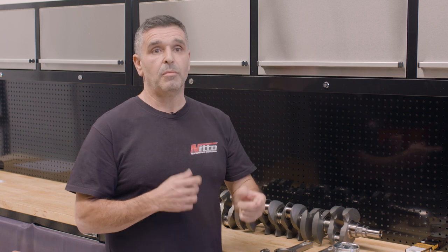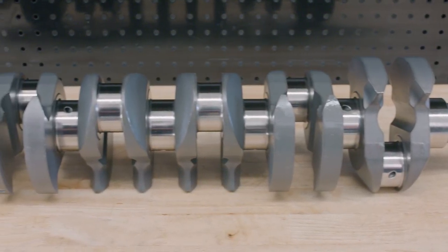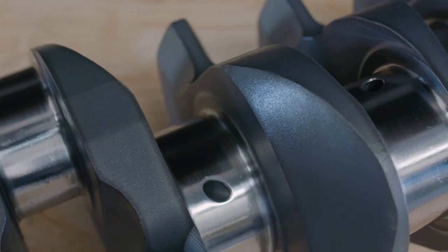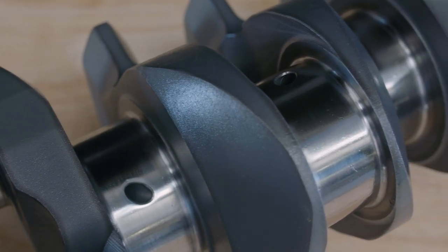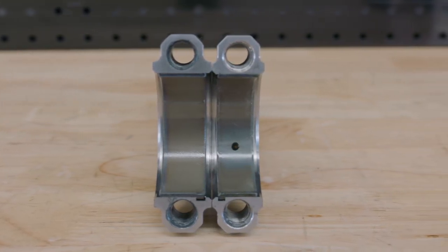We know that the bigger 2JZs run what they call a Chevy/Honda bearing — they machine the journal down from 52 millimetre to 48 millimetre in diameter, but go to about 22 millimetre wide. So I sat down and worked out a whole new program: redesign the crankshaft, focus on getting oil to the journals, stop centrifugal force from sucking oil away from the big ends, and come up with a significantly wider bearing. Then match that up with a new connecting rod and piston design.